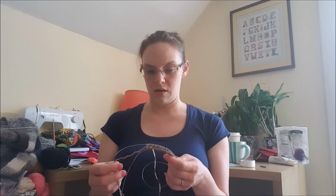I'm knitting the shawl for the Knitting Broomstick podcast knit along. It's a Jane Austen knit along for the month of May, so I only have a couple of days to finish it, but the body of the shawl is going very, very quickly. I've only been working on it for maybe 2 or 3 days, and I actually had to rip it all the way out, all the work that I did one evening, so I've made pretty good progress. So I'm pretty confident that I can finish it in time.